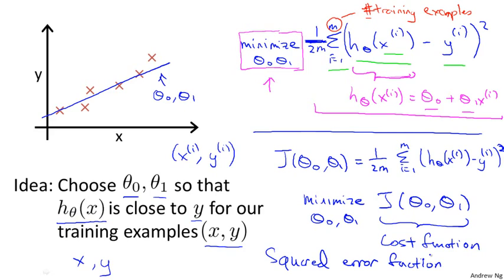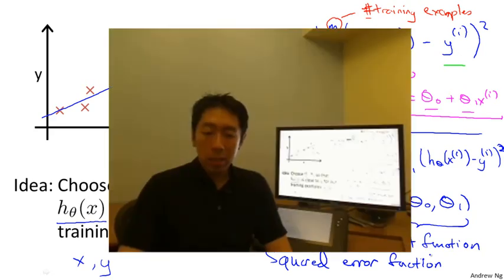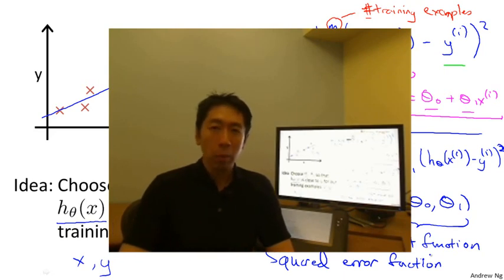Okay, so that's the cost function. So far we've just seen a mathematical definition of this cost function, and in case this function J of theta 0, theta 1 seems a little bit abstract and you still don't have a good sense of what it's doing, in the next video, in the next couple of videos, I'm actually going to go a little bit deeper into what the cost function J is doing and try to give you better intuition about what it's computing and why we want to use it.